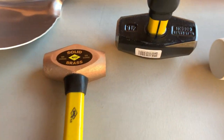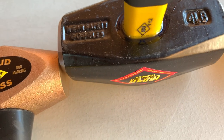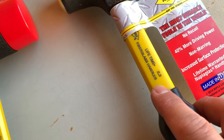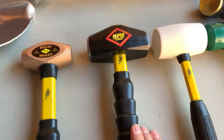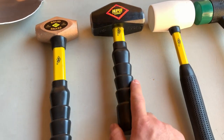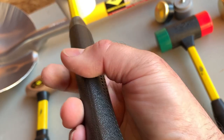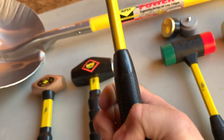Yeah, sledgehammer. What's the weight on this guy? 4 pounds. Wear safety goggles. Again, with the same fiberglass reinforced handle there, and one of these handles says lifetime fiberglass. These are something you don't want to mess around with. I believe it's not hollow. This is an old-school handle right here — it's nice. It has a tethered feel, kind of like a tennis racket feel. It's pretty cool, not too hard.